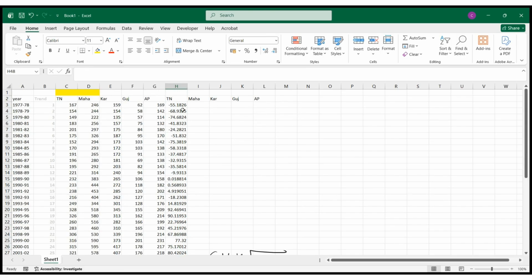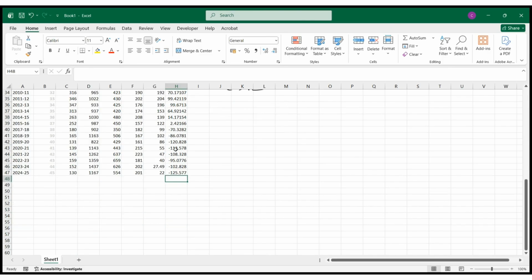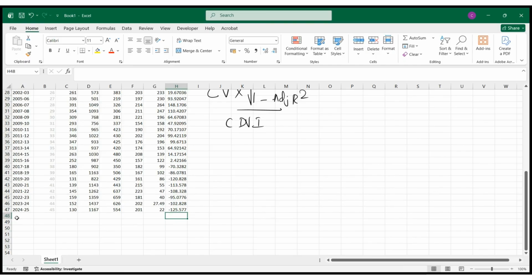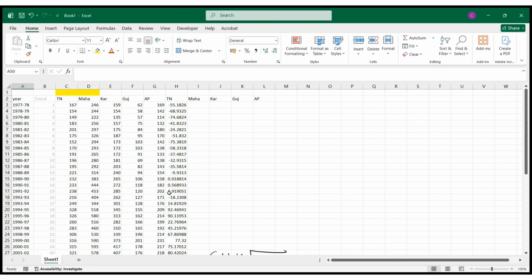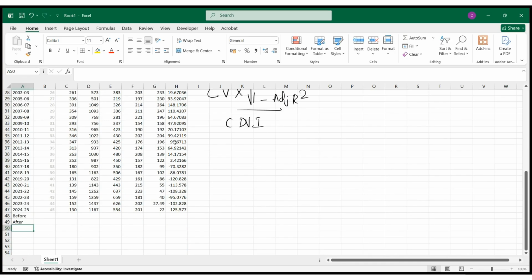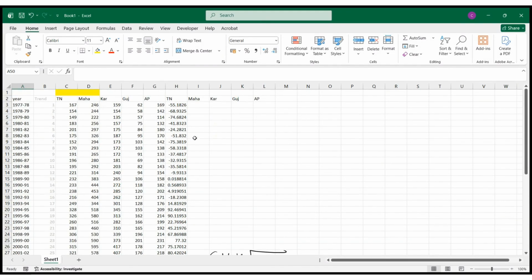So here I've calculated the forecasted values for each time, and now we will be calculating the CV. For a CV, I'll take two periods, before and after. I'm going to compare the instability from 1977 to 2000 with 2000 to 2010 or something like that. So I'm going to separate my data set into two, say, pre-adoption and post-adoption, before adoption and after adoption. So how the instability is varying, that's what I'm trying to do now.